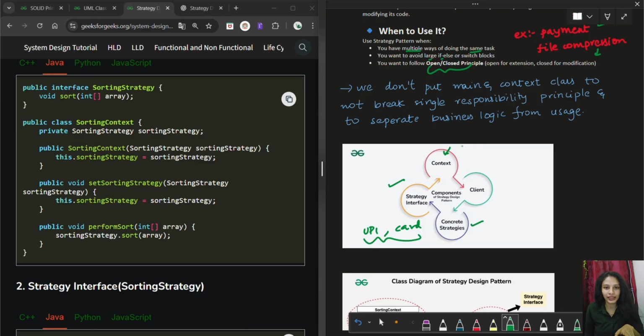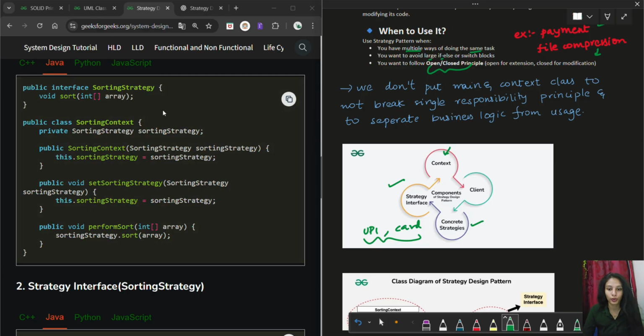Basically the whole strategy design pattern is about choosing what strategy to implement at runtime, instead of at compile time. Whenever we want, the client will pass the strategy, and that strategy will be separately implemented. So the client-given strategy will be injected into the context, and the context picks the strategy that will be implemented.